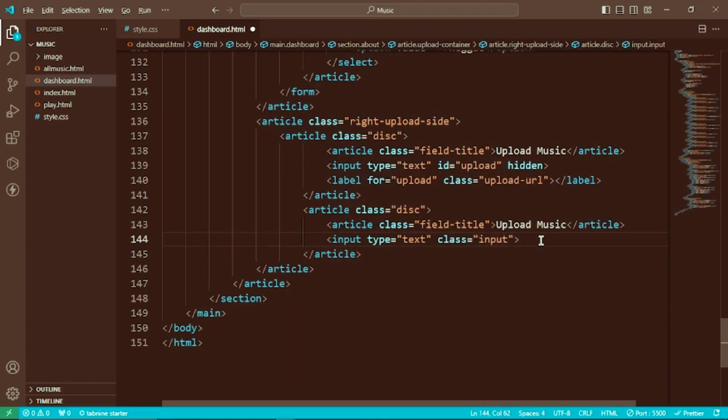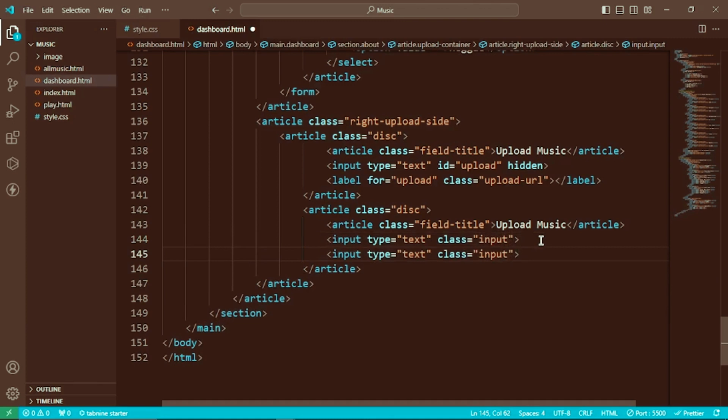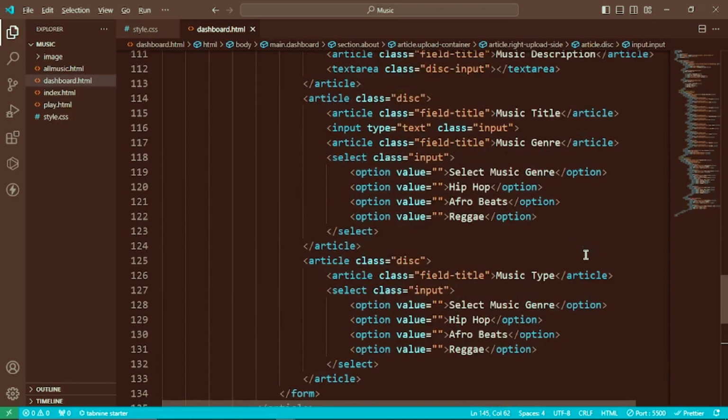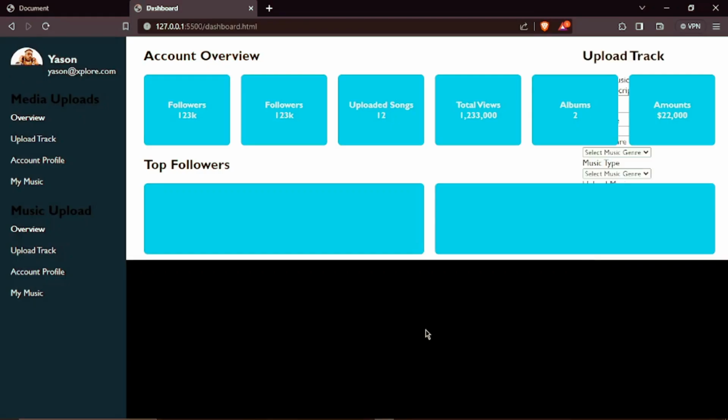So I just Shift Alt and down key to duplicate it, and then instead of this one, I'm going to say external musics, external links, just like that. Music external links, like this. Perfect. Our input is done. If we save the file and come to our browser, you can see our input is there behind the designing of this. So we have to now play around with our input, make some designing and all those.